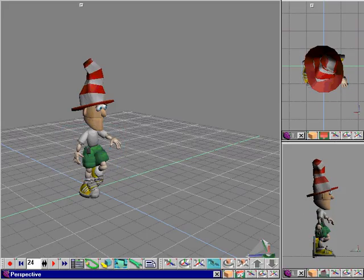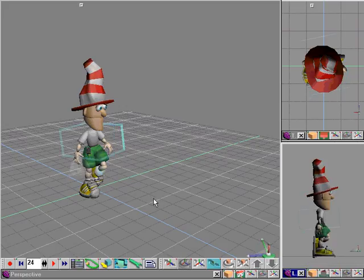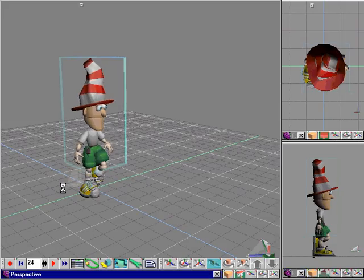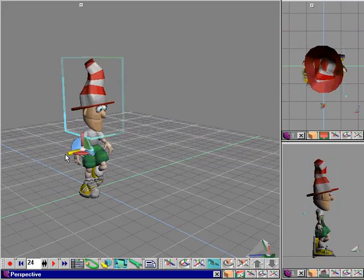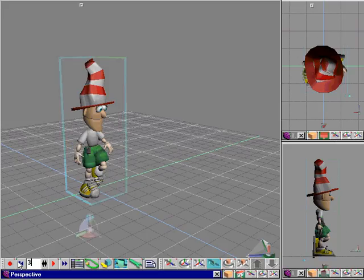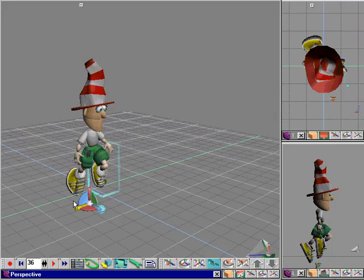Some of you may ask, when I advance to frame 36, why I say hit the record button. It's kind of hard to explain. Our latest manipulations on each subgroup are at frame 24. When we advance to frame 36, if we do not press record first, once we move down into the hierarchy we will revert back to frame 24. By pressing record we keep this from happening, so we don't have any surprises and we don't have to constantly keep updating the number in the frame counter.